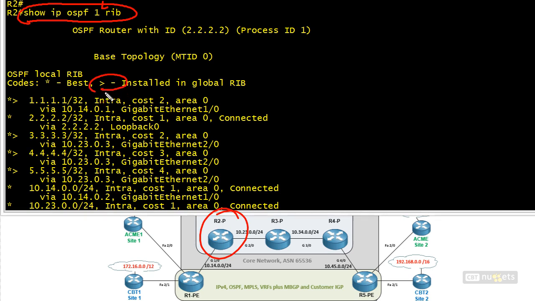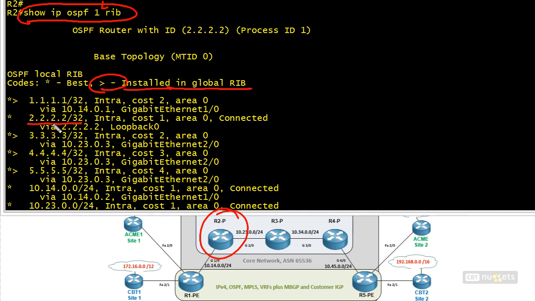See this greater than symbol that says installed in global RIB? I'd like you to pay attention to which ones didn't make it. For example, what's wrong with 2.2.2.2? Well, 2.2.2.2 is a loopback interface. Even though it's participating in OSPF, a directly connected network is going to have a better administrative distance than OSPF, which is 110.